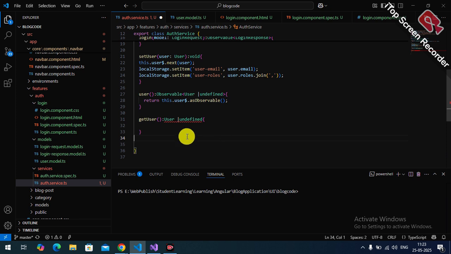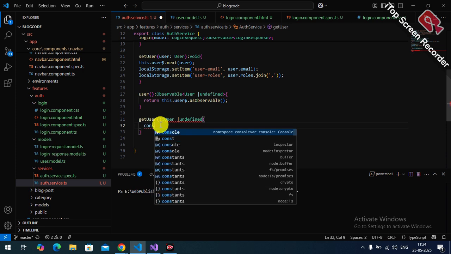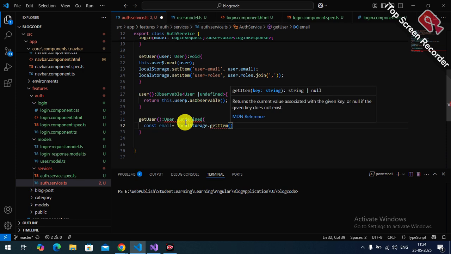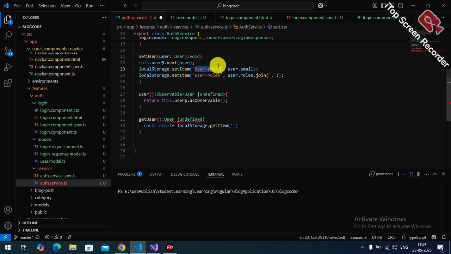We use a constant email equal to, we are setting the value here, right? So the same way we can get the users. So localStorage, not login, sorry, my bad. So localStorage.getItem, previously we set, now here get. And what is the key? This one. So just copy paste, watching for error messages. Okay, and for the role also.